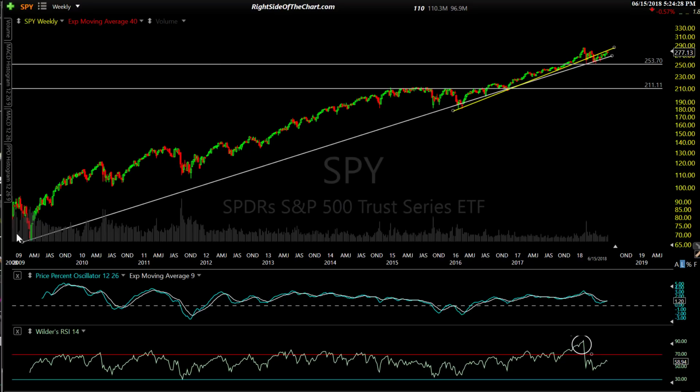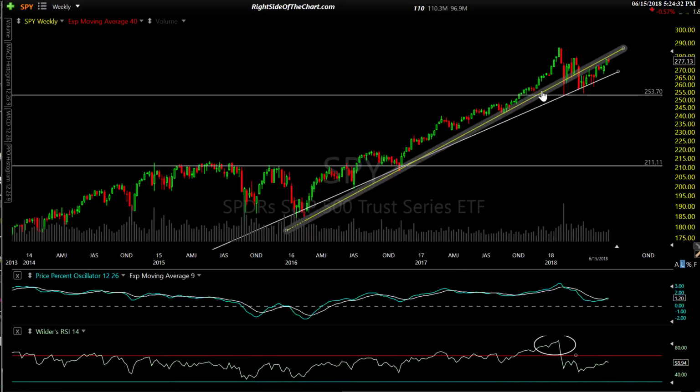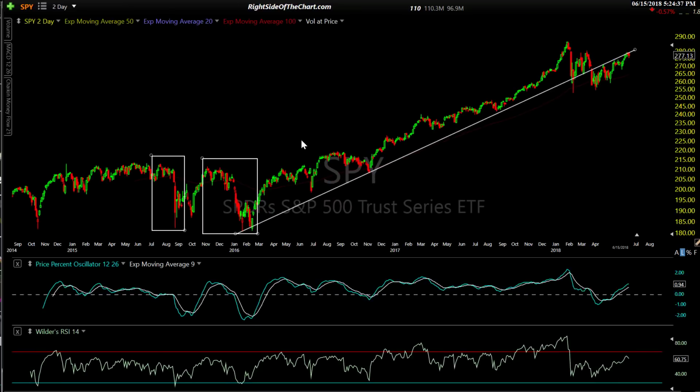SPY, here's the bull market uptrend line off the 2009 lows, but I also have this yellow trend line that has a very good fit as well. And let's look at that on this clean board here. So we just looked a few minutes ago at QQQ on a 2-day period chart that went back 4 years, and I showed you how the Qs had that shot across the bow, then went on, as the leading index that it is, to make a new high. Again, it's not as diversified as SPY. That's one reason you have other components holding down. You don't have the high-flying tech companies.